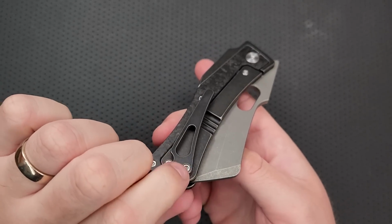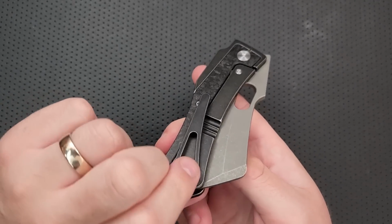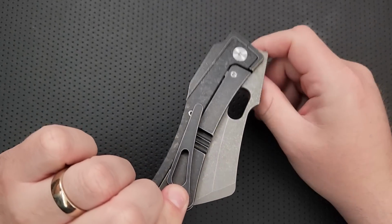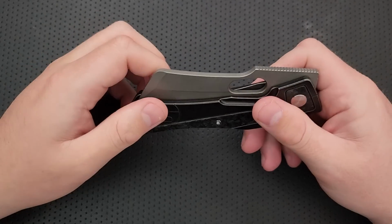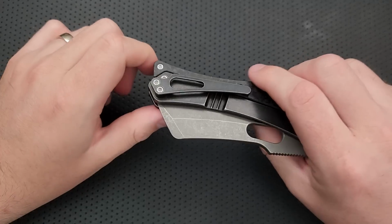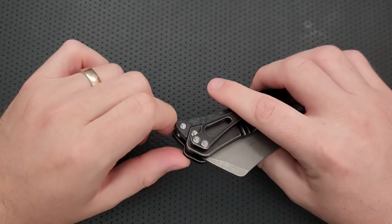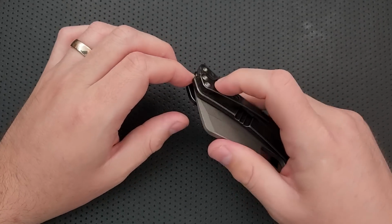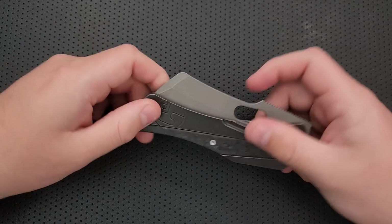Meaning that this guy, despite being gigantic at the top of the pocket there, will actually tend to curl off to the back side of your pocket if you're carrying it on the right side. That is a beautiful thing in and of itself, right? It's a good clip design, and it means that this knife will not ever carry subtly, and it will always carry big, especially because of this wide part here at the top, but it is going to carry a little deeper than some other options, so that's a good thing.